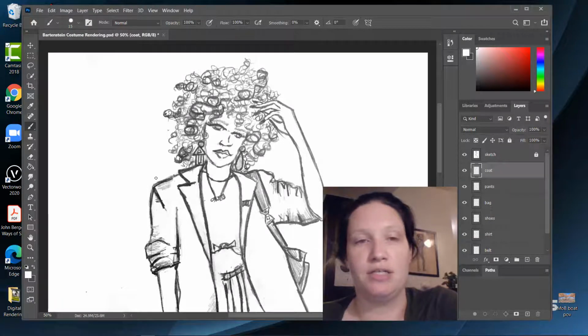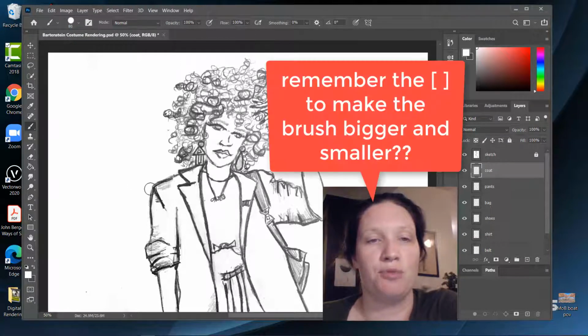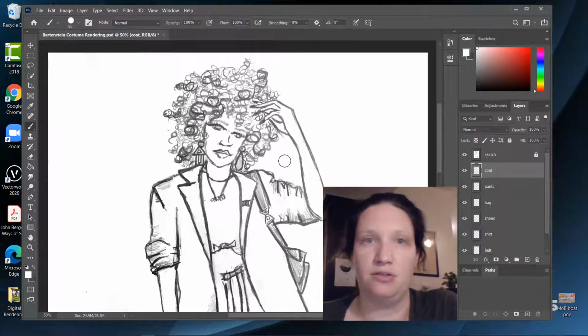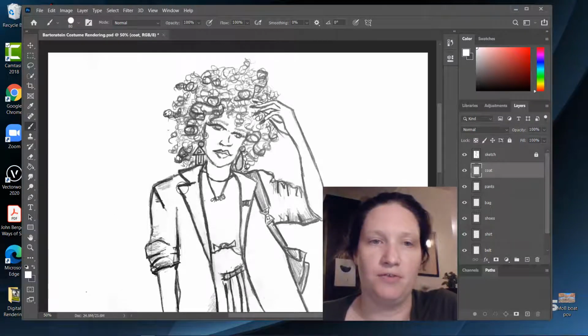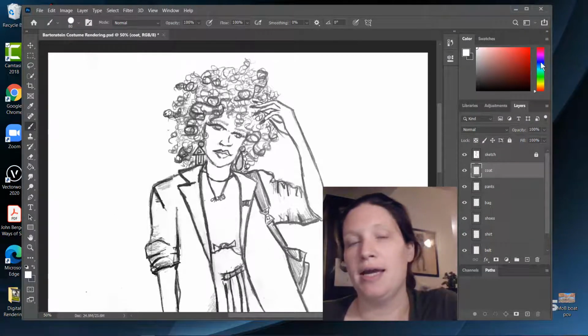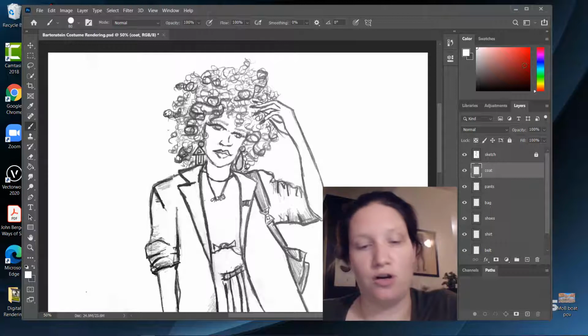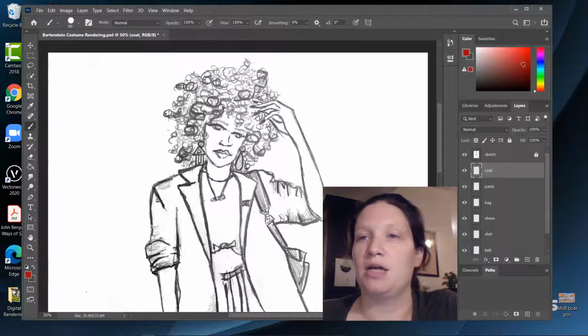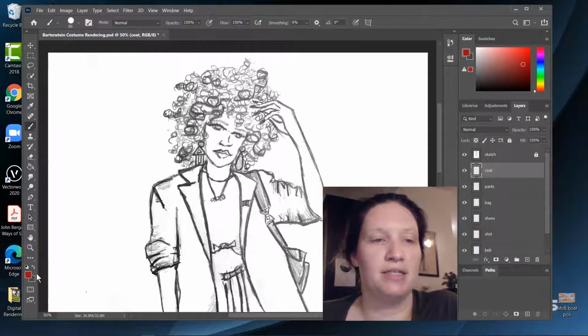We're then going to increase the size of the brush so that it's more appropriate to what we're doing. And you can use your mouse or you can use your tablet to do this. The tablet's super nice, obviously, because it lets you draw more like drawing. And I'm going to just make her coat kind of a red color, okay? So I can just click over here. Maybe she's got sort of a red jacket situation, right?